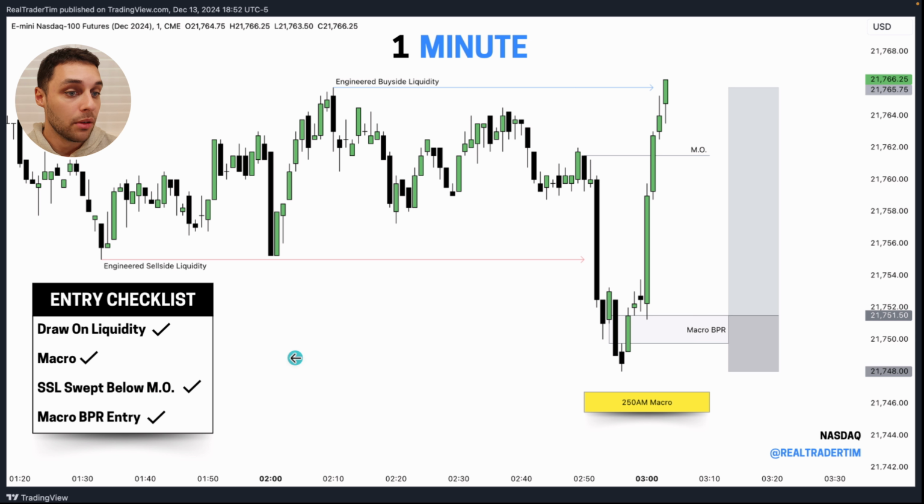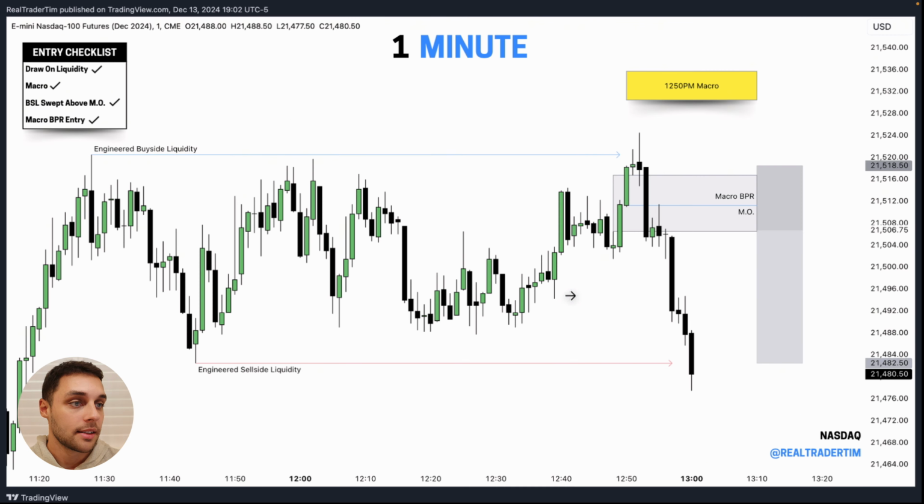But again, before the entry criteria for macro power of 3, to increase your win rate, to have higher trade accuracy, you want to see them build a range with relative equal lows, relative equal highs. Then you just wait to see which side is ran and see if you see the reversal signatures like we see here. Let's progress to our next example.